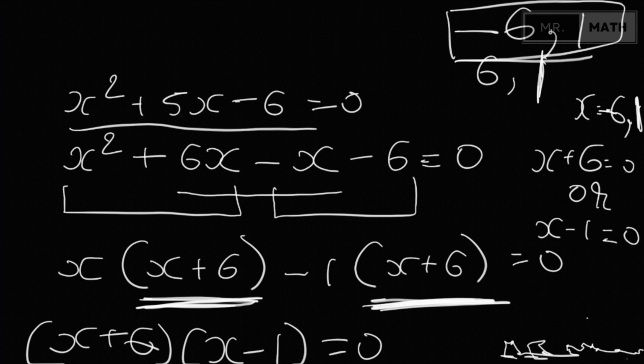So this is the case we have seen for when the c term is minus, right? If the c term is minus, we need to find the factors of c in such a manner that if we subtract them, we get the b term. And further, we just need to simplify that. We took common x from both of them, and then we took common x plus 6. This is basic math, right? So let's take another example.